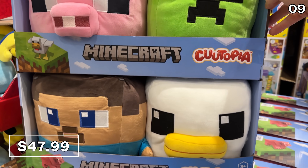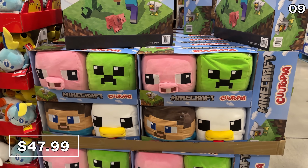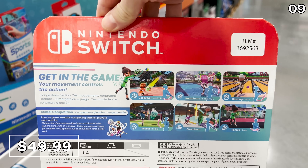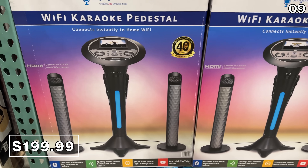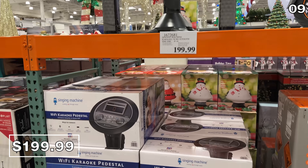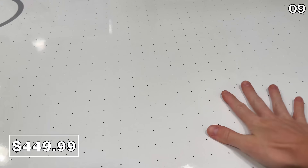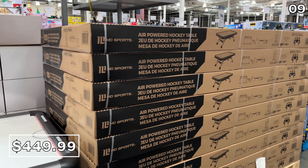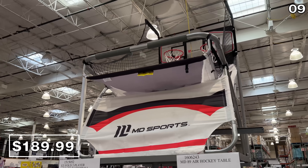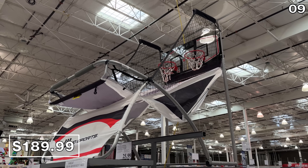If a member of your household is a Minecraft fan, you can buy a four-pack of Minecraft plushes for $48. I'm told these are collectibles and may sell quickly, although I do find that price expensive. The Nintendo Switch Sports bundles are brand new and include the sport game itself with an extra leg strap accessory for $50. If you're looking for a gift for a whole family, a stream-ready karaoke machine with high-end speakers, Bluetooth compatible, and the ability to stream from any device is $200. An air hockey table at $450 is a full table with legs made of high-quality material — an equivalent from a traditional retailer would be close to $1,000. At a more approachable price, the two-player arcade basketball set for $190 includes a scoreboard, a basketball, and folds up for storage.